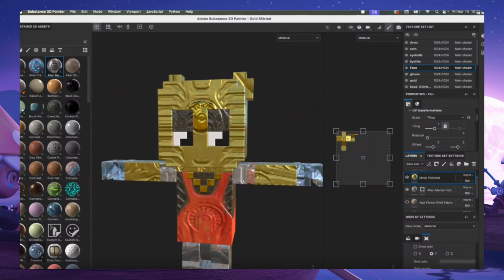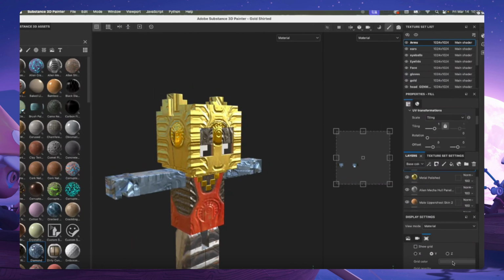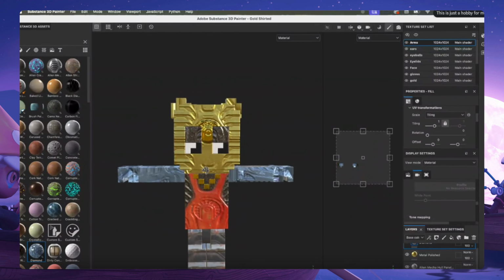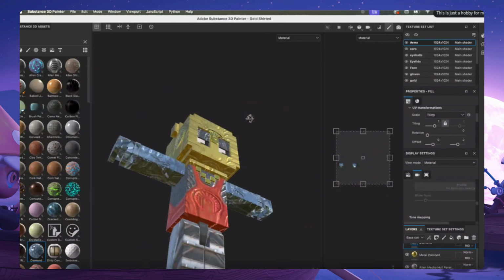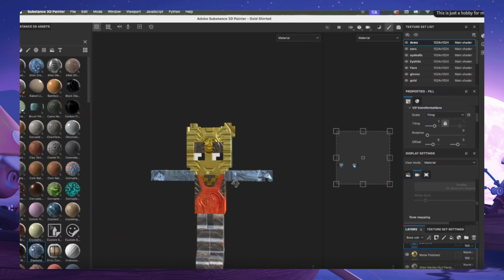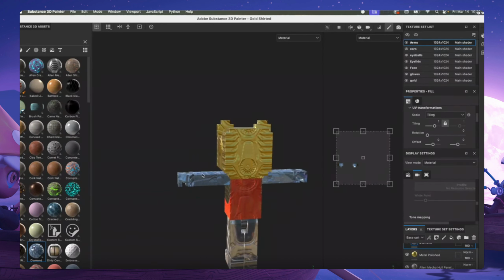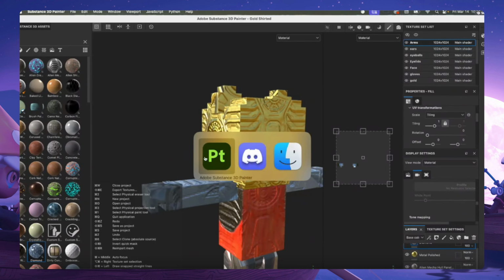Let's see what would happen if we did diamond arms. All right. That's pretty much Substance Painter in a nutshell.